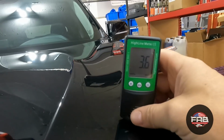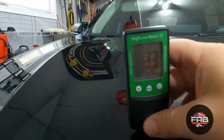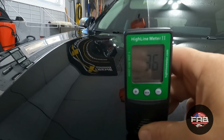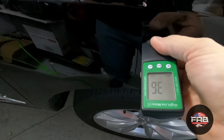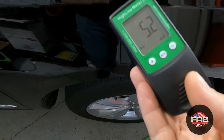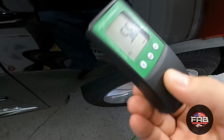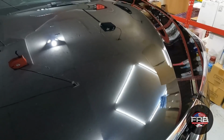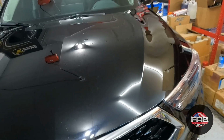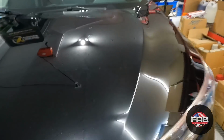3.6 there. 3.3 there. 3.6 there. But let me show you the side panels. They are at least above 5 mils. 5.2, which is still thin. I really like to see it around 6. But that's better. So I called my buddy, told him what was going on, told him how bad the paint was, but I told him how thin it was. And I said, I don't want to remove too much clear because that's your UV protection. So we're going to just continue on.